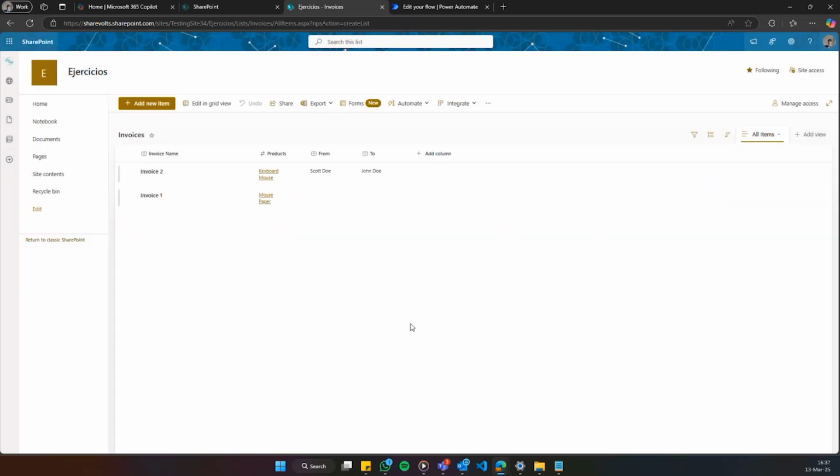Click on save, and we need to wait a little for the Power Automate to run.